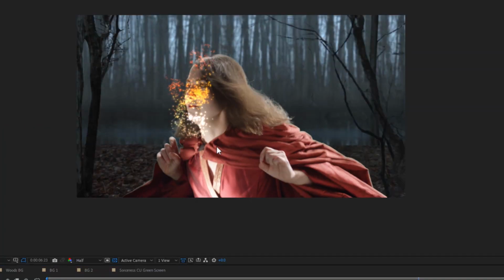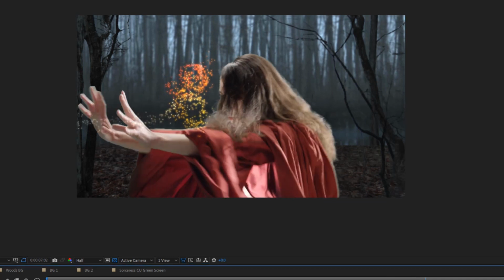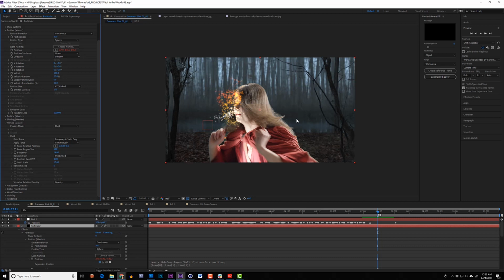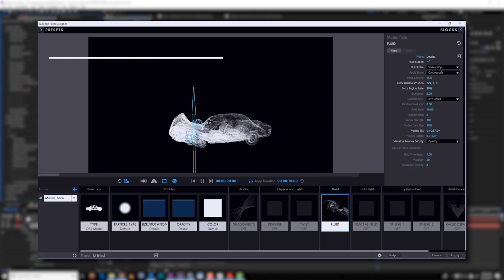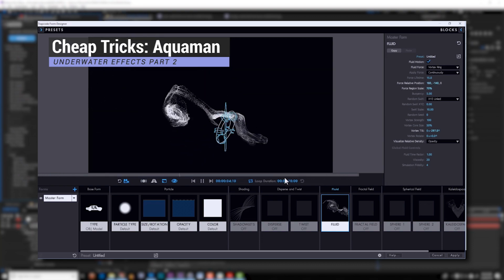Let's focus on this moment when she casts the fire forward. I know the emitter leaves screen, but I would also love if there were a way to have these other hanging particles be affected too. And luckily, with fluid dynamics, this is all possible. Remember those vortex rings? They look really cool. We talked about them in Aquaman.